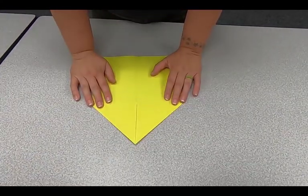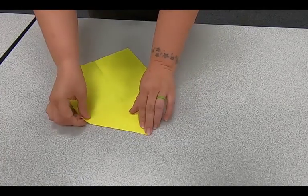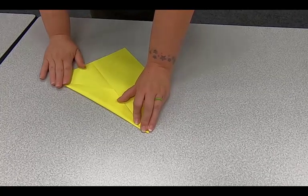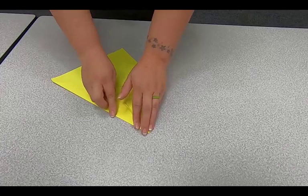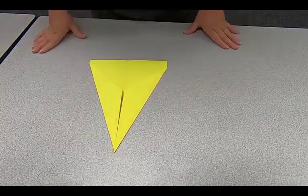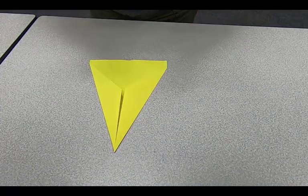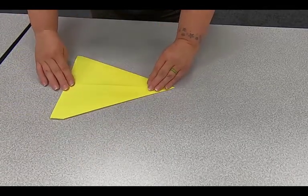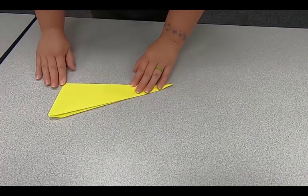Our next folds are going to be similar, but we're going to fold all the way from the top right down to our edge. So this is going to be a bigger piece of paper that's folded right to that center line. It's like a nice big triangle. Here's where it gets a little tricky, but I know you can do it. Turn your paper over and fold up on that center line we created.